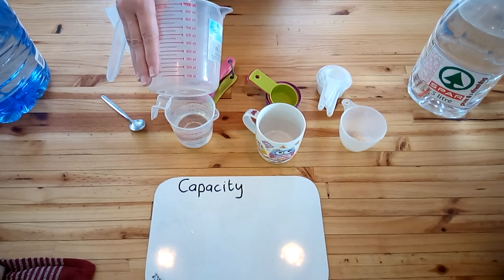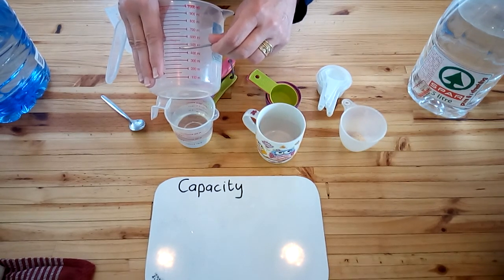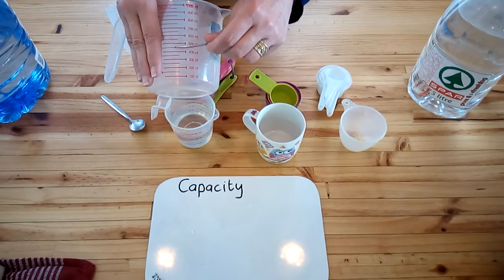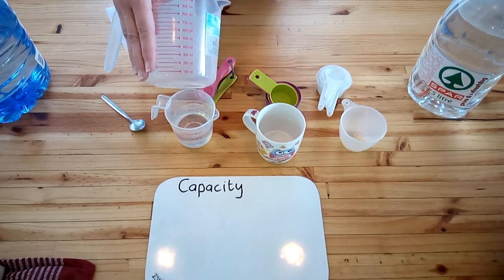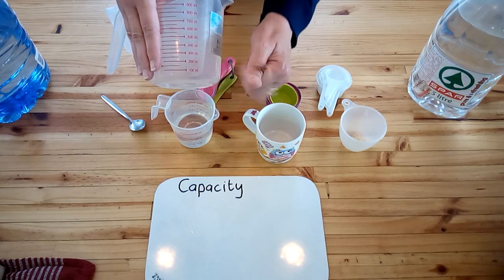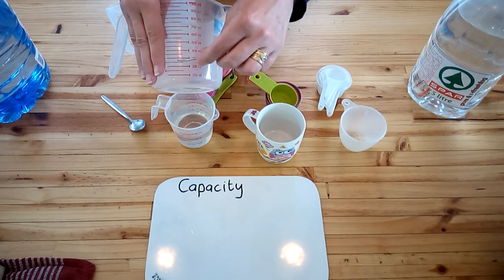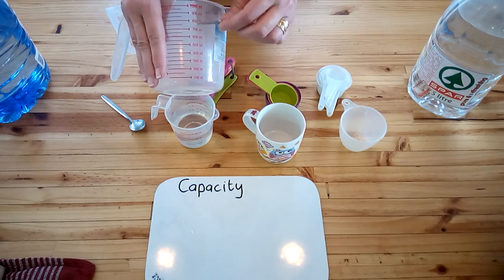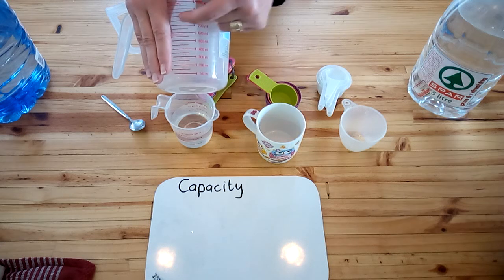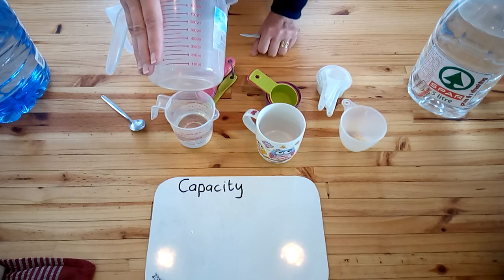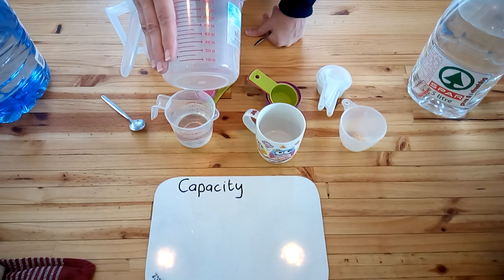Now, this is where the problem comes in. Sometimes the kids will say, okay, 500, so it's 550. But then they forget it's getting smaller towards the bottom. So if I start 0, 100, 150, 200, 250, and so on. So always have a look which number is below, which number is above, so you can calculate what's the line in the middle. Now in this case it's calibrated into 50 milliliters each time.